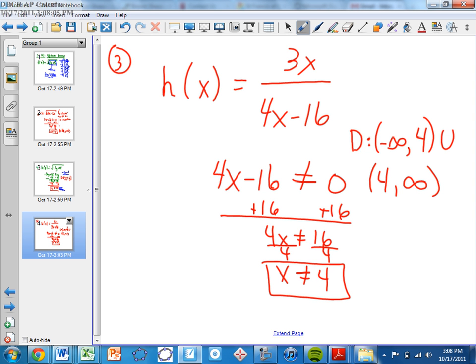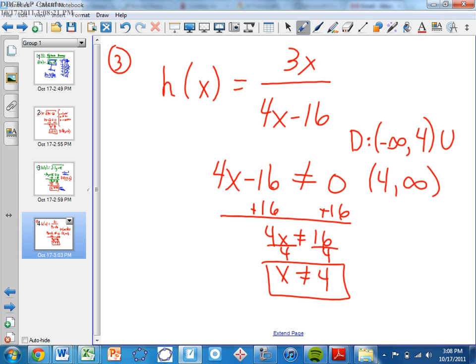Eddie: So when does 3x come in? It doesn't. Very good question. Does 3x play any role here? No, because the numerator can be anything. There's no restriction on what our numerator can be. Unless the numerator had a radical, and then we have the next situation. But for now, it doesn't do anything.